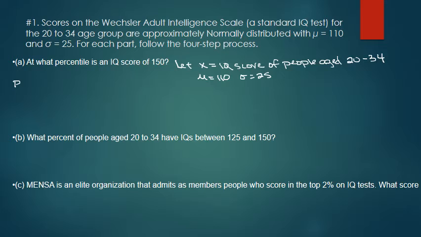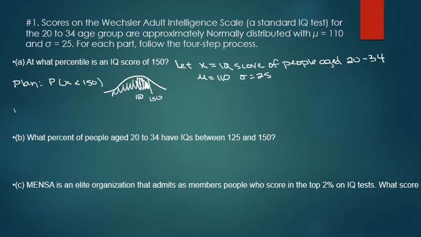So then our plan part, we're going to talk about what we want to find. Basically, we want to find the probability that x is less than 150, because percentile means a location in the distribution from 0 to whatever the percentile or the score is. Then we'll want to draw a picture of the distribution. The mean would go in the middle. 150 would be to the right of the mean. And we want less than, so we're going to shade behind 150. So hopefully our answer is more than half because we're past halfway across the curve.